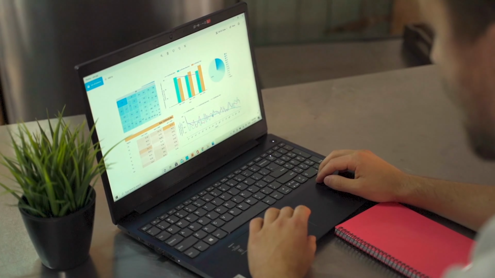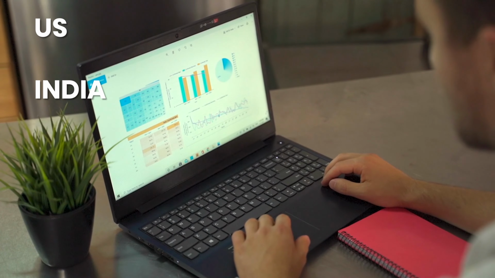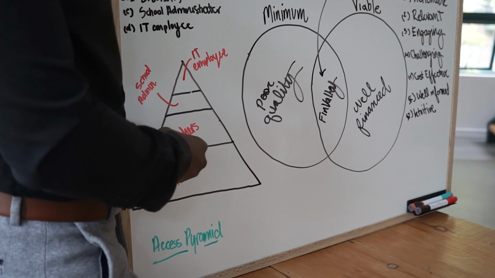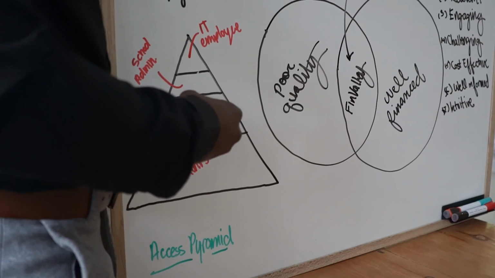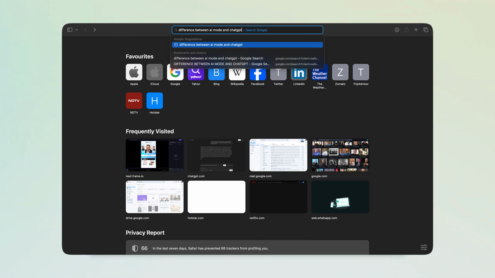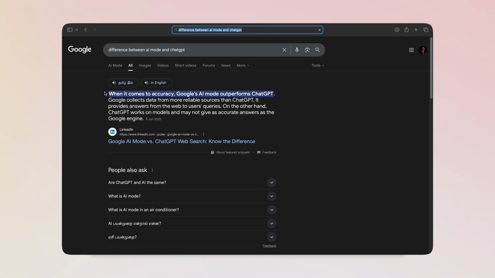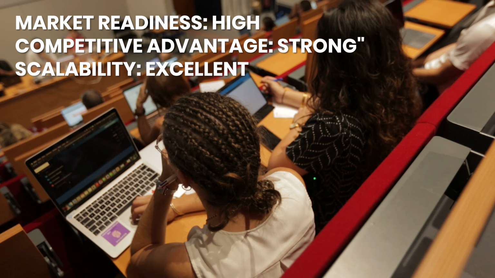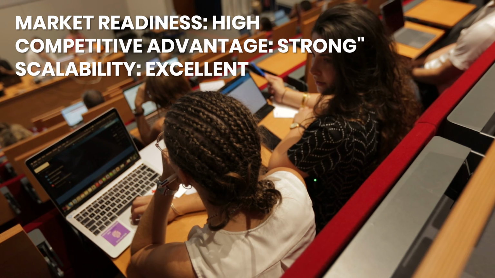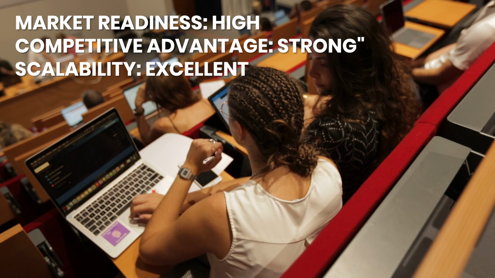Current availability is limited to desktop browsers in the US and India, with mobile support already live. Google has indicated expansion to Google Drive integration and additional file formats in upcoming releases. This positions Google to compete directly with document analysis tools like ChatGPT's file upload feature and specialized educational platforms. For educational institutions, this could significantly reduce reliance on third-party academic support tools.